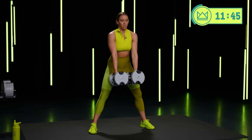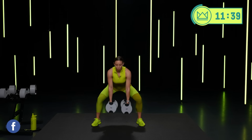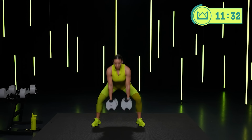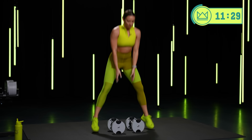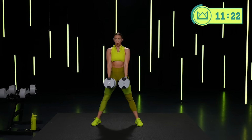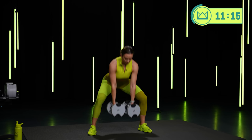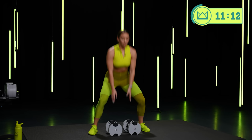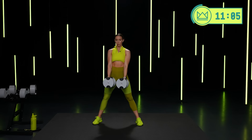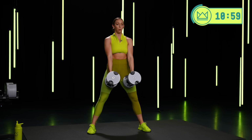3 minutes of this. There's no rush. I want you to explode in those squat jumps. I want you to have good tempo on your squats. So one, two, one. Okay? Good. First minute done. We're on to minute two.